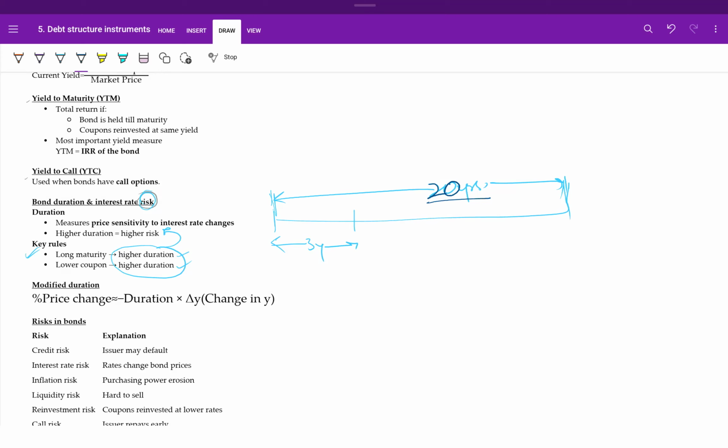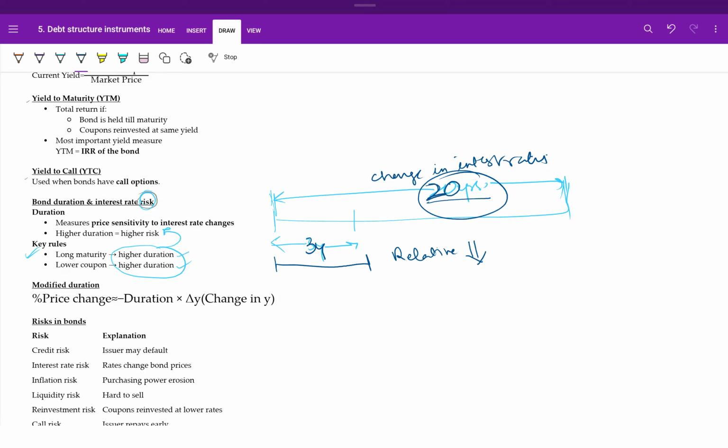more chance of change in interest rates. And here, because this is a smaller duration, the key word is relative to the 20-year bond, relative to a bond whose duration is way higher than this. This is called a small duration bond. So relative to the other bond, the change in interest rate is low here.